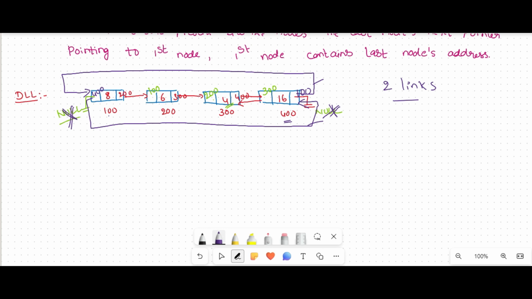In double linked list, you know, there are two links present between the nodes. One is pointing to the previous node and another one is pointing to the next node. See, if you have any doubt, please refer to the double linked list video. Now this representation is the circular double linked list, or you can say DCLL. So the last node's next pointer points to the first node. The first node's previous node is 16. Like that we will represent.